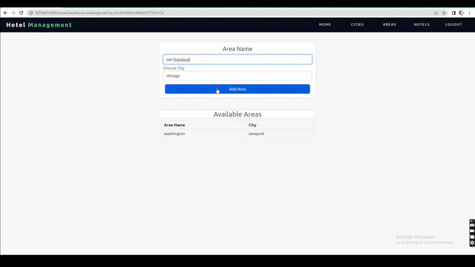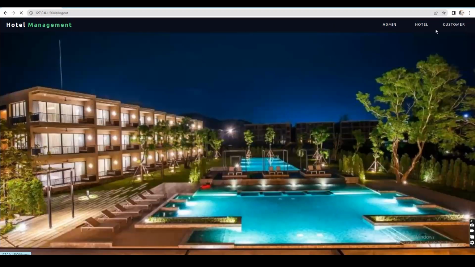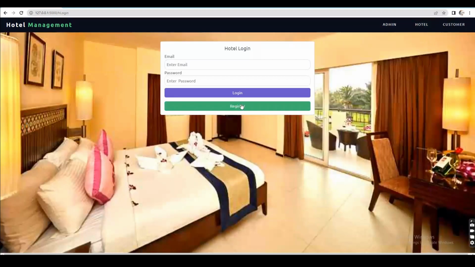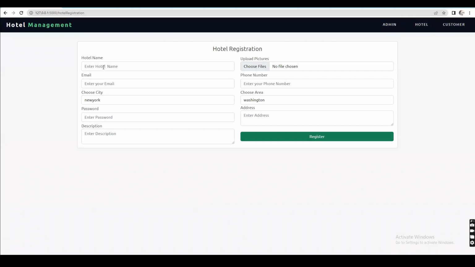By choosing the city, you can add the area name, and the added areas will be displayed here like this. After adding the areas, the admin will log out from the website and the hotels will get registered into this website, with registration starting with the hotel name.